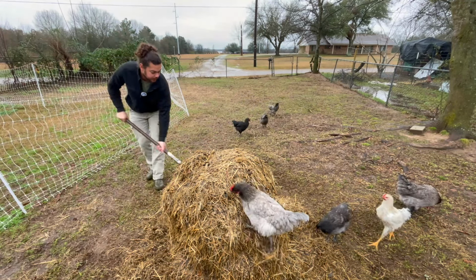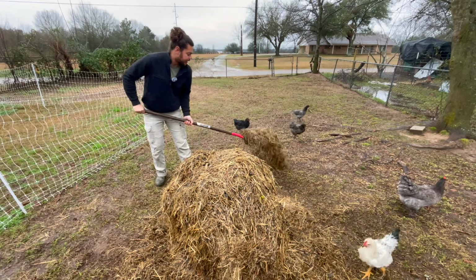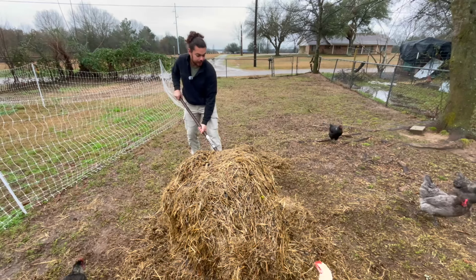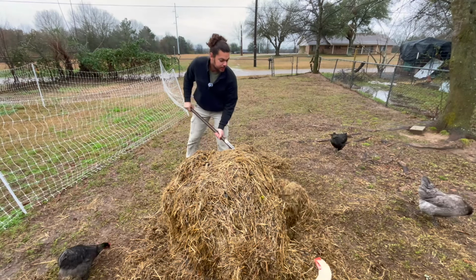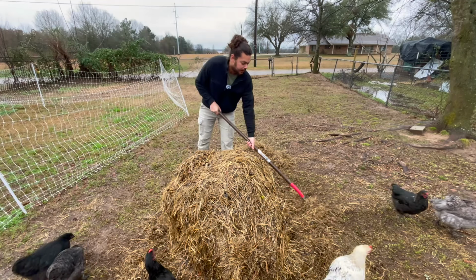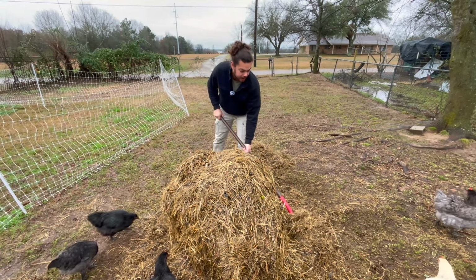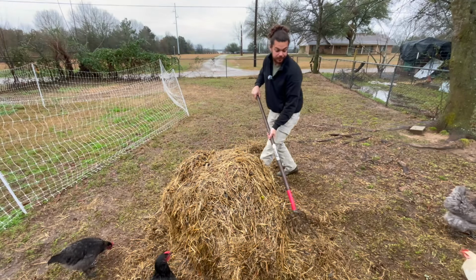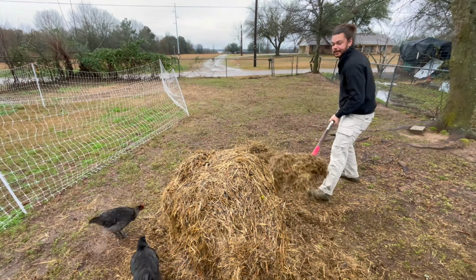The only thing I'm gonna do is make sure the stuff that gets scratched out around the sides, that I just raked up, I'm gonna put that down so that it can have full contact with the compost pile without it getting scratched out and dried out and stuff like that. That's the only kind of pattern or technique I'm using.